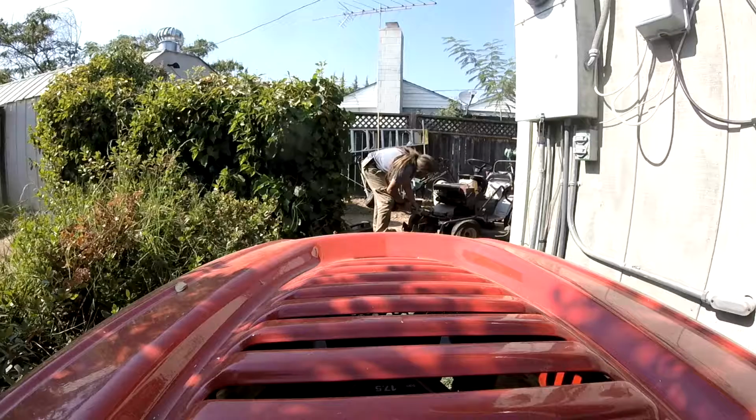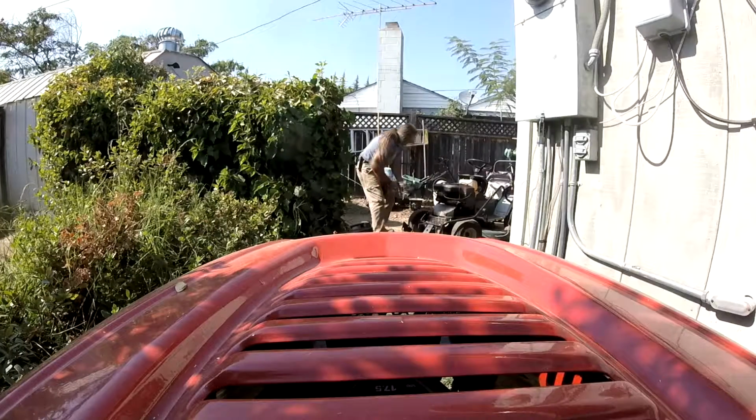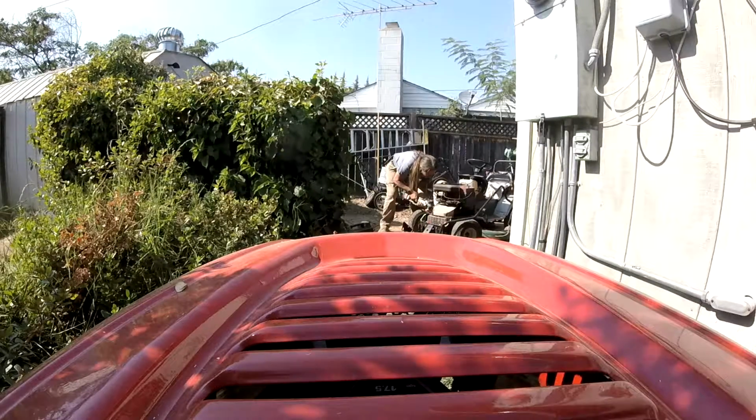This was kind of rough. Mind you, my phone said right here it was 103 degrees. So it's very, very hot. Welding, probably not a great idea in this heat. But I had a goal, and I had to get it done. We're still filming with the GoPro on the hood of the 2009 Troy-Bilt here, and soon we'll switch over to the other camera. A little bit better view for welding, at least.